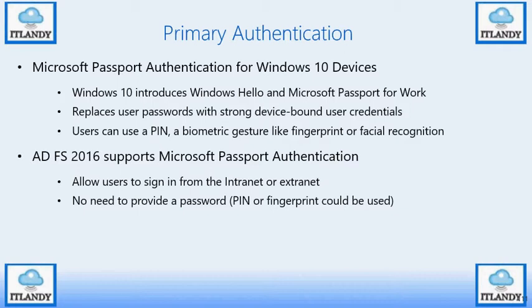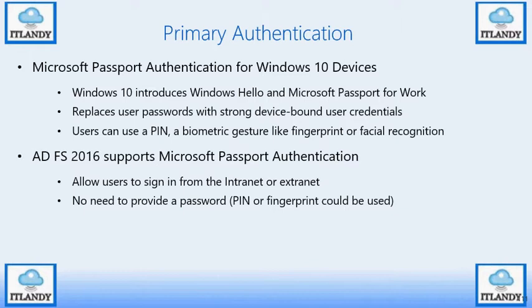Let's just clarify this part of the authentication. Windows 10 devices introduce Windows Hello and Windows Passport for Work, which replace the password with a strong method of PIN. Some may disagree, but you can use PIN and biometrics, like facial recognition and fingerprints. This is quite common. I've seen it, and it's really useful. But there are some dependencies on your AD, forest, and AD level. They need to be higher in order to support these methods.